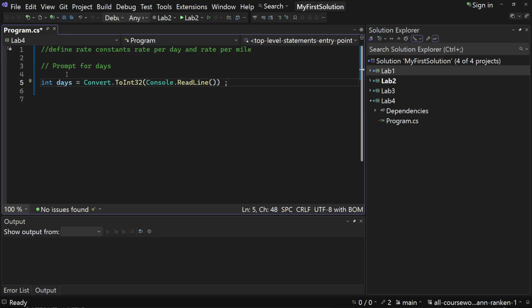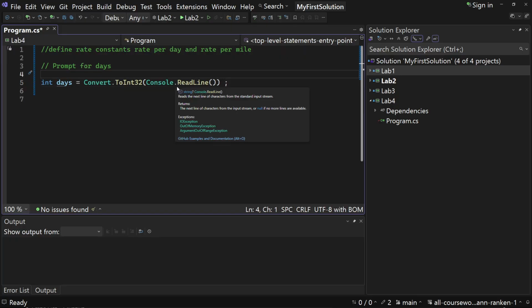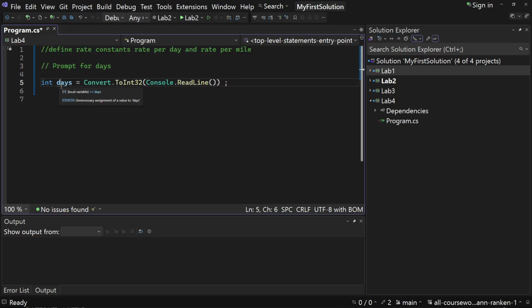So that's what you're going to do. You prompt for the days. You do your Console.Write first, and then you do a ReadLine. You convert that to an integer and store it into the days variable. Then you're going to do the same for prompting for miles. I don't know if what I'm doing actually makes things more confusing or not.